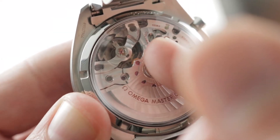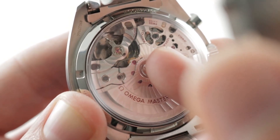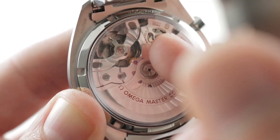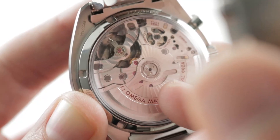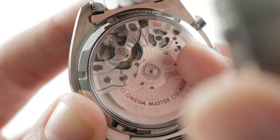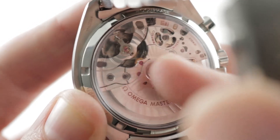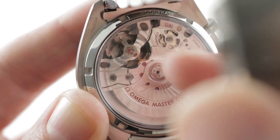You'll also appreciate that this is both a coaxial tri-level escapement — the most modern Omega coaxial technology, very durable, very precise — and a METAS chronometer. Whereas COSC chronometer standards call only for a bare movement tested in five positions over two weeks with a maximum variance of minus four to plus six seconds per 24 hours, this watch is tested in six positions as a fully cased-up watch. There are eight tests including chronometric precision, power reserve, winding efficiency, water resistance, and anti-magnetism. The METAS chronometer standard is simply tougher than COSC. There's also a full balance bridge with a free-sprung index for shock resistance, and an SI14 silicon hairspring for anti-magnetism.